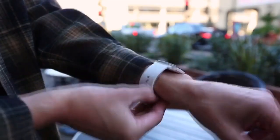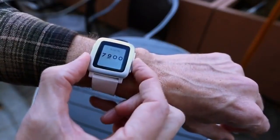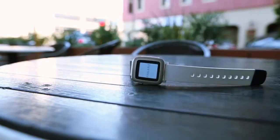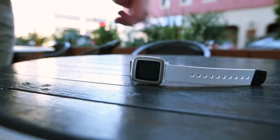When you put on your Picari, our app will automatically launch, prompting you for your personal four-digit PIN. Once entered, payments are enabled. And the second you take off your watch, the payment capabilities are disabled, making all transactions impossible until you re-authenticate. If your watch is lost or stolen, your personal information is safe. Just like Apple, Samsung, and Android Pay, we've partnered with the major card networks, bringing you bank-grade security that's safer than cash and safer than your credit cards.